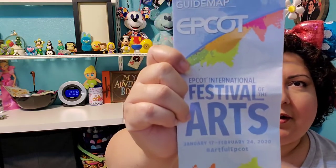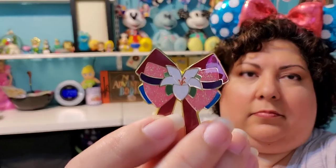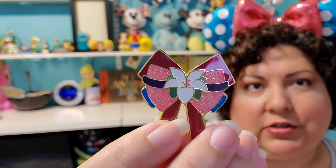I love tiny pins and I am going to add that to my collection. So this next one is a trade and she wrote thanks for trading. She included a map for the Festival of Arts at Epcot — I've always wanted to go to that, so I will look at that later. This is one of the Lounge Fly bow pins. I just think it is so pretty. I started collecting a few of those.